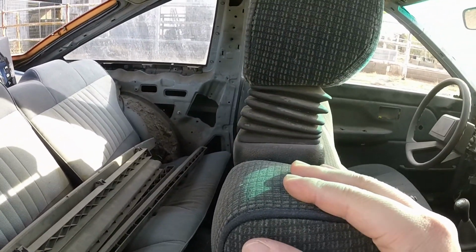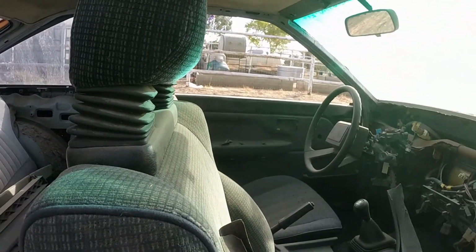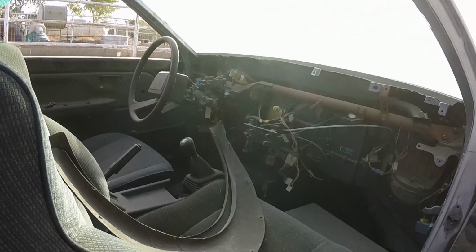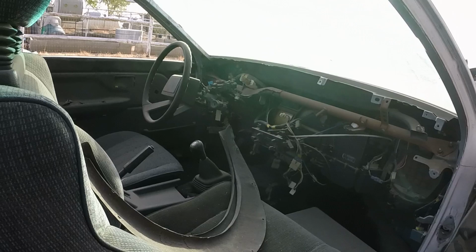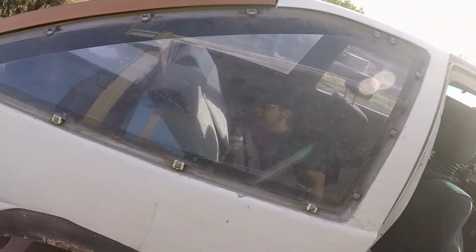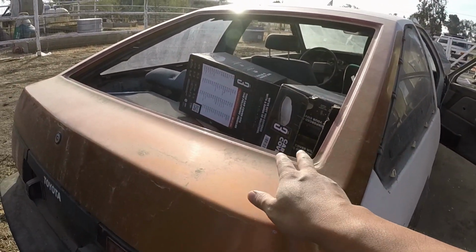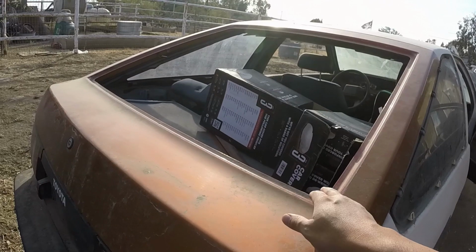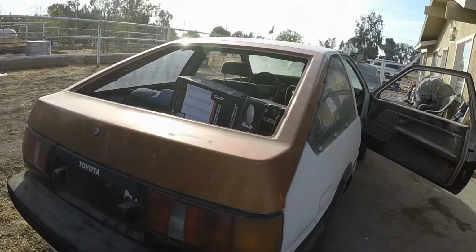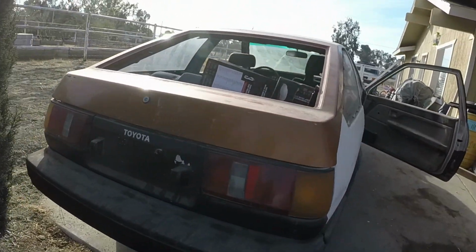I also found an SR5, let's say a couple months back, at the junkyard, and I got everything from it, so pretty excited about that. I have a lot of parts for this car. I have a rear window that I got from the junkyard. I had one when I first bought the car, but it wasn't on and I didn't check it and it flew off on the freeway, so that sucks.